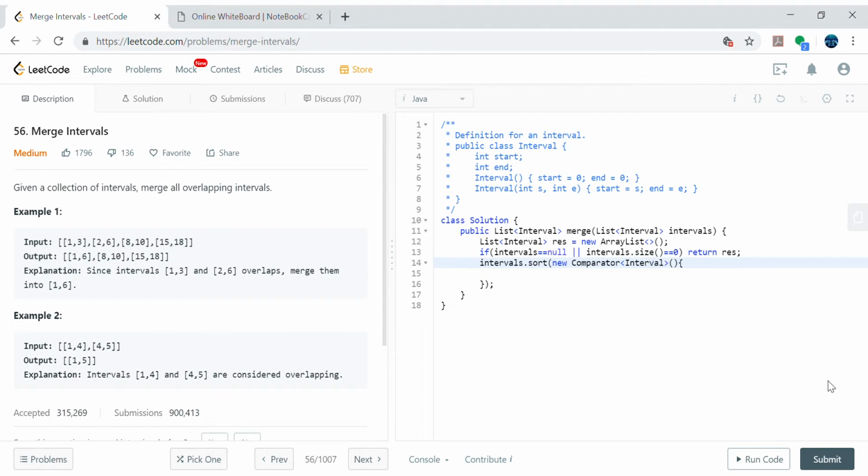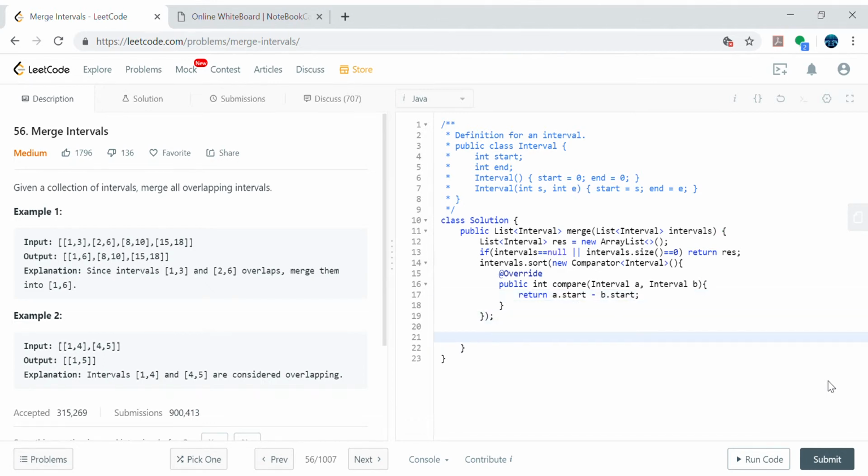So for the interval, let's override public int compare, with interval a comma interval b, returning a dot start minus b dot start.